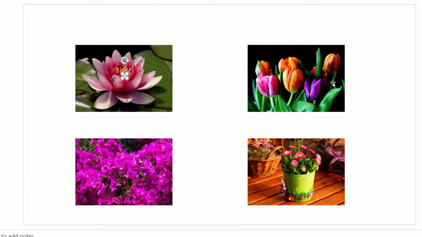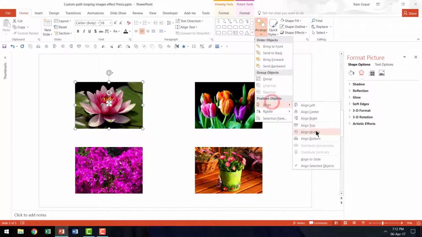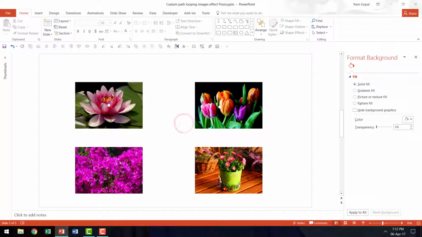If you want, let me have this in white color so it's much more visible. I can always make a copy of this, say with Ctrl D, and then I can move this to the next position. And to make sure that this dot is right in the center and middle of this particular shape, all I need to do is select the shape first and then hold the Shift button down as you select the small circle, and then go to Arrange, Align, Align Center, Arrange, Align, Align Middle, and that will ensure that this circle is exactly in the center point of this shape.